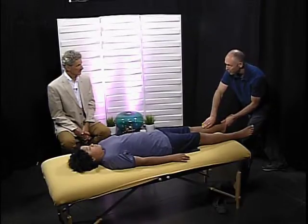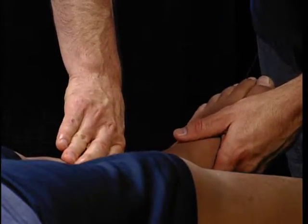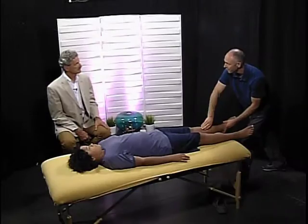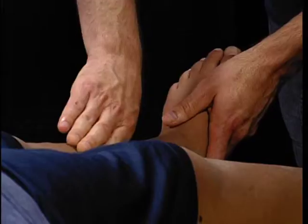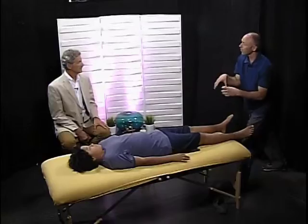Okay. So I'll stay with it, but work its length. And I'm feeling for the relationship of that fascia and the bone, the tibia. And you're trying to feel now some sort of release. I'm giving it enough challenge that it will release, not too much that it will tighten. If I go too strong, there'll be a tightening in the body.